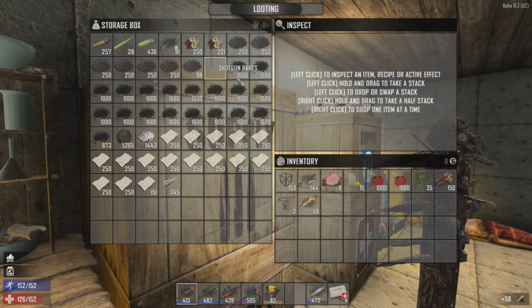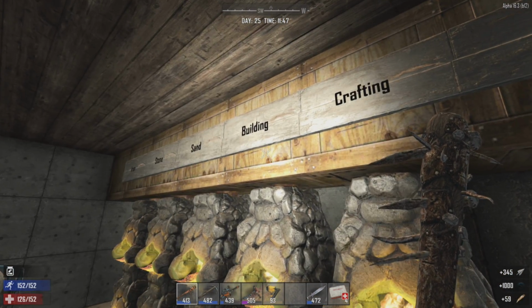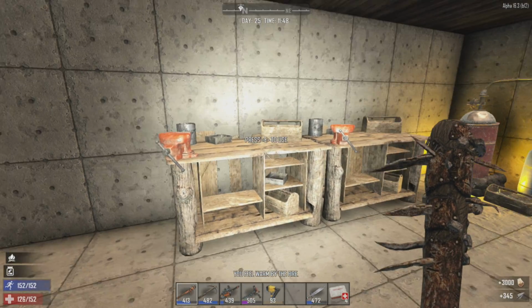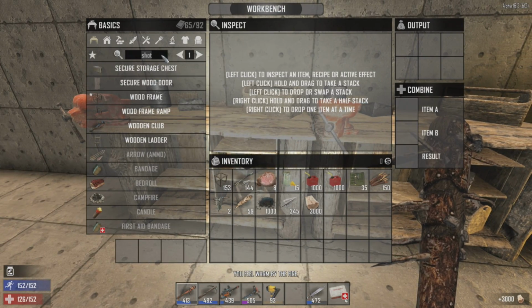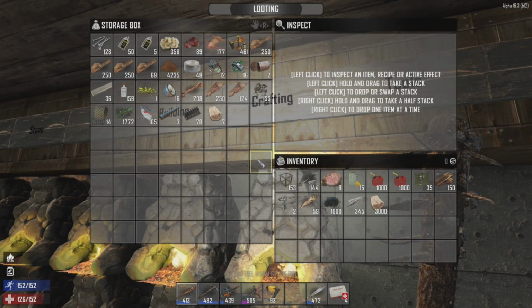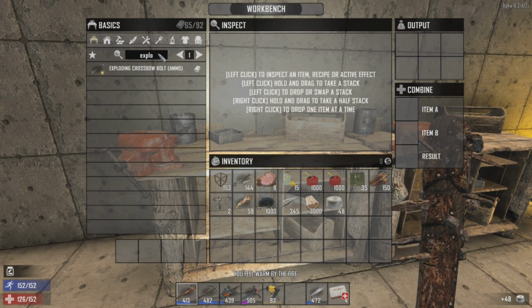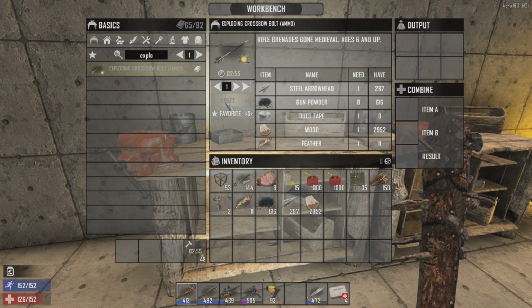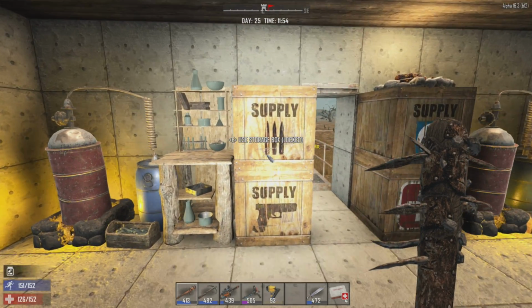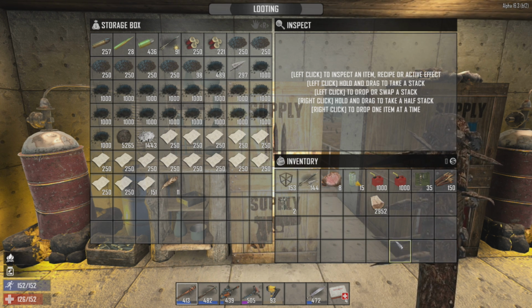Exploding crossbow bolts. Let's get those going real fast before I forget about that. We need some wood. Already used a stack of wood almost now. Look at that. Exploding crossbow bolt. We need duct tape. Duct tape. 48 of those. And that should be a good number. Whatever we have already, plus the 40. What do we have? 91. Oh yeah, that's going to be a tremendous amount of those. I'll make a few more steel crossbow bolts as well.